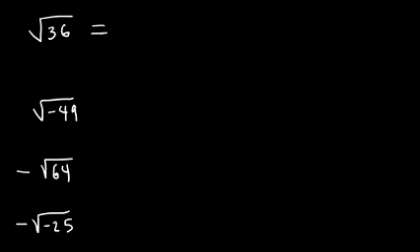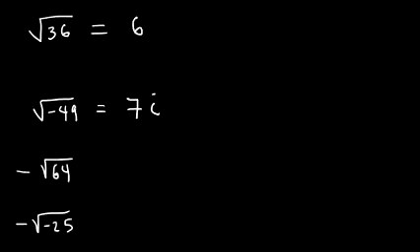The square root of 36 is simply 6. It's a real number. The square root of a negative number is not a real number. It's an imaginary number. So this is equal to 7i, where i is the square root of negative 1. If you haven't learned about imaginary numbers, you can not worry about it. So this doesn't give you a real number, it gives you an imaginary number.